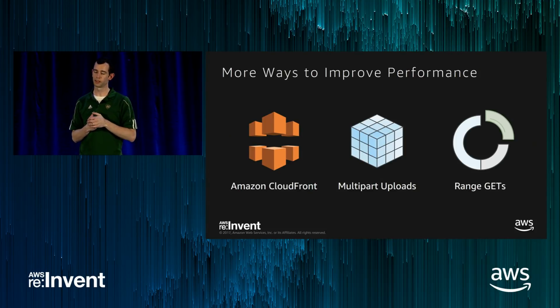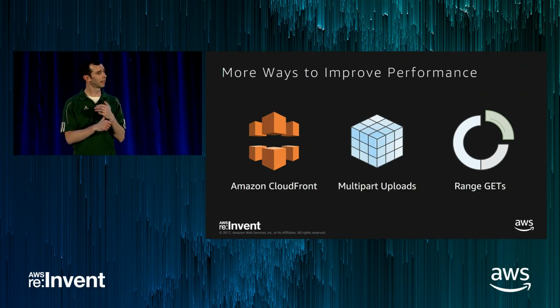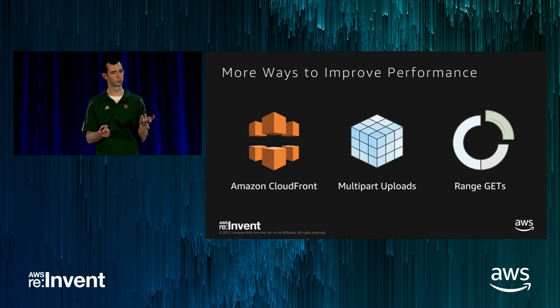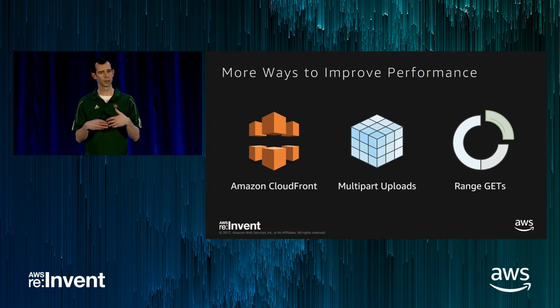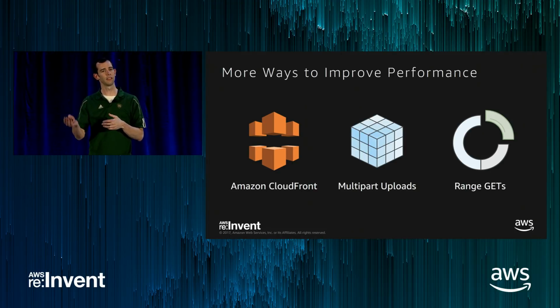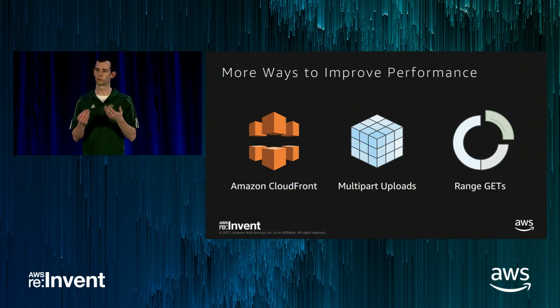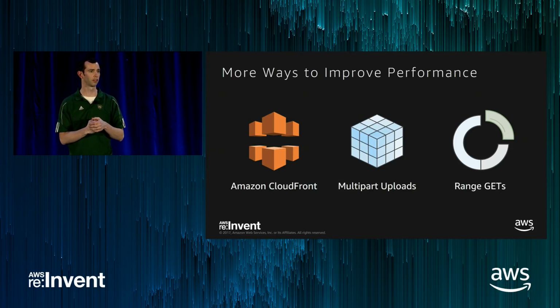Three of the other ones I want to touch upon briefly is using a CDN like CloudFront, where you'll get lower latency, potentially higher throughput performance, and you won't experience as many requests to S3. So if you have objects that are being read very frequently, it'll cache those at the edge, and then users will experience the performance improvement of having cache storage through a CDN versus going back to Amazon S3 for each new get on that object. So if you're seeing a lot of traffic, CloudFront could improve your performance there.